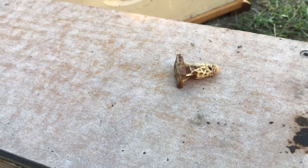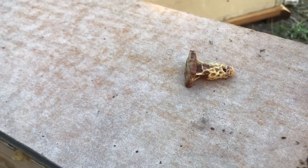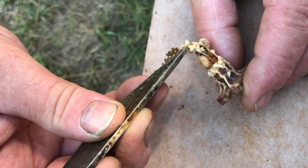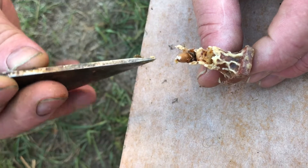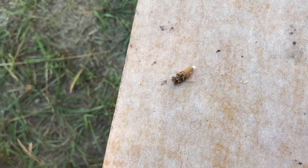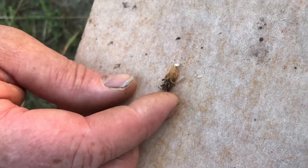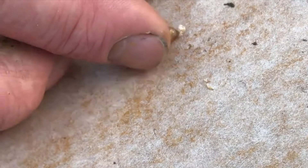She's still alive in there. We're going to open up the cell and see what's going on. They'll hopefully be dismembered by the other bees after a hole is chewed in the cell. It looks like they were tearing her wings off, and we'll see if she's still got all her legs. She's changed color. She's still wiggling, still alive, but she only has one wing. She's still got all her legs, but she wouldn't be able to fly.